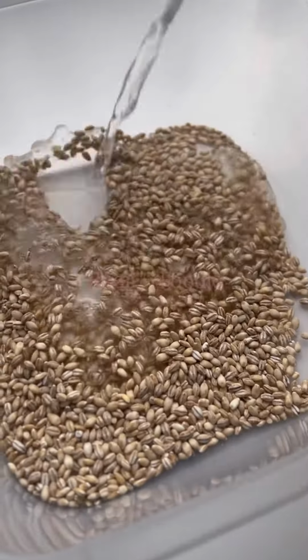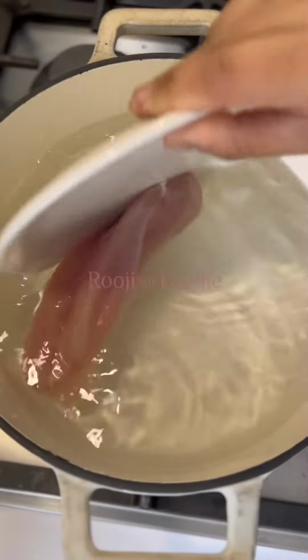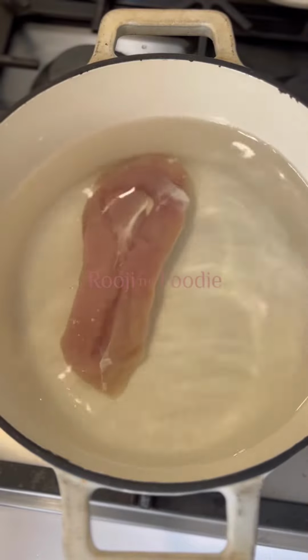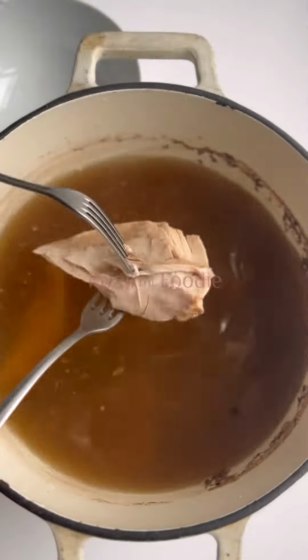You soak the pearl barley overnight in cold water, and then in the morning you want to drain the water and wash the barley. In another pot, you want to cook your chicken. So I've got chicken breast here, followed by spices that are listed in the caption below, and then I went in with some onions and garlic and ginger.